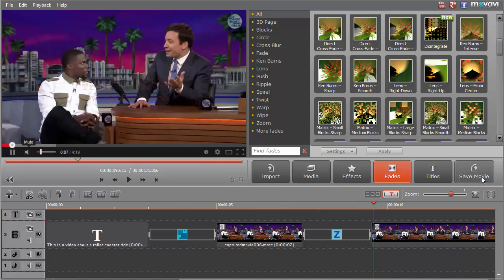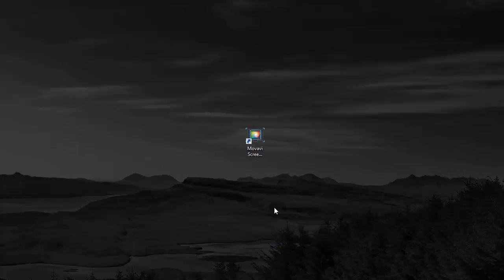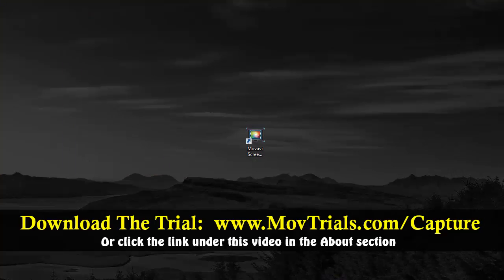And then once you're done, you can save your video. And then when you save it, you can share it online. They have their own little tool, where it allows you to share the video through your social sites, automatically upload it to YouTube. Just a lot of different things you can do with it. And I do highly recommend it, especially for people who like to save video for themselves and just want to record clips and just to have them on their computer to watch later.